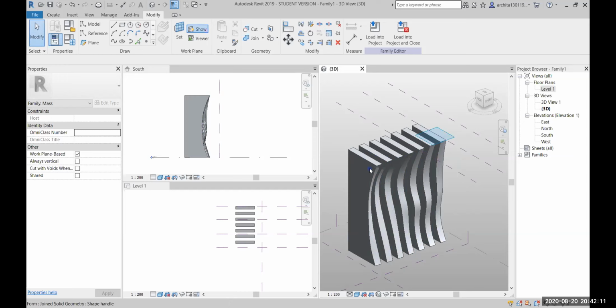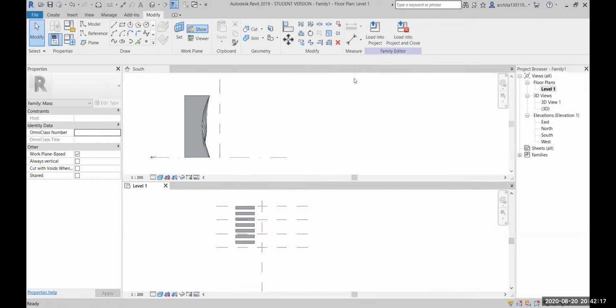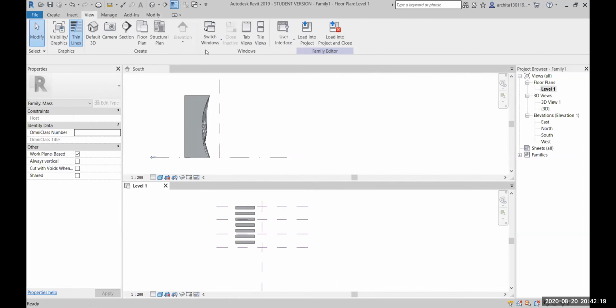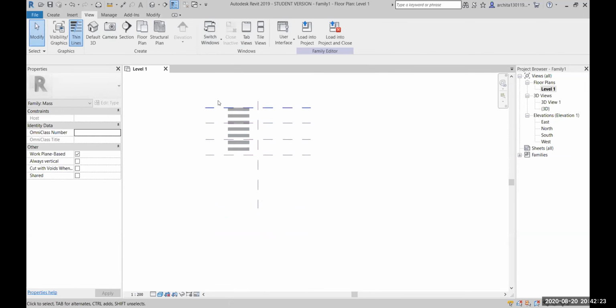Done, everybody? Everybody got this? Yes, ma'am. Okay. Now, I want all of you to see, and then go back to the tab view. And now let's just delete this entire thing.